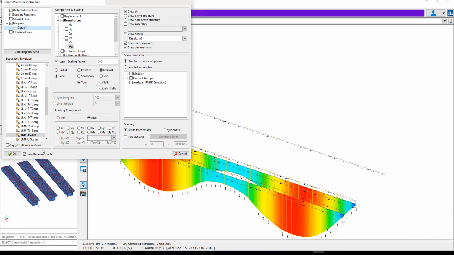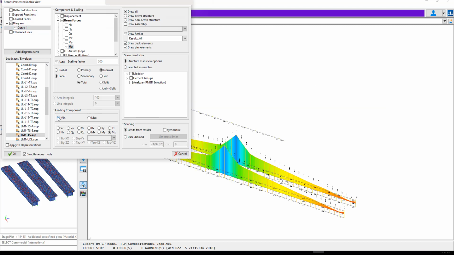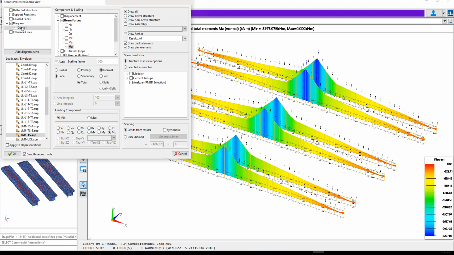We can see results in envelopes of live loads as an example, where we can see a very good behavior between the three analytical models.